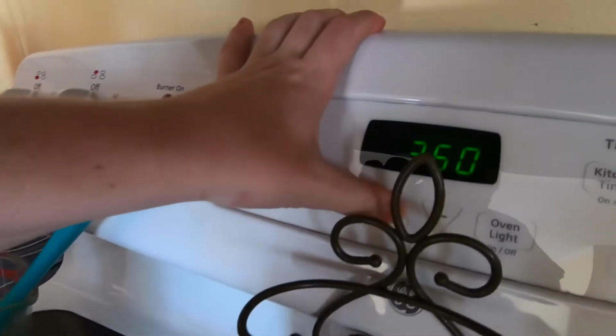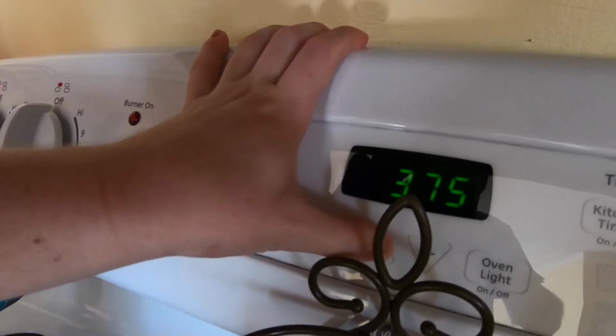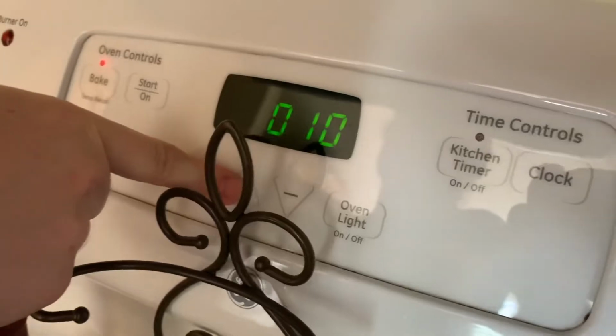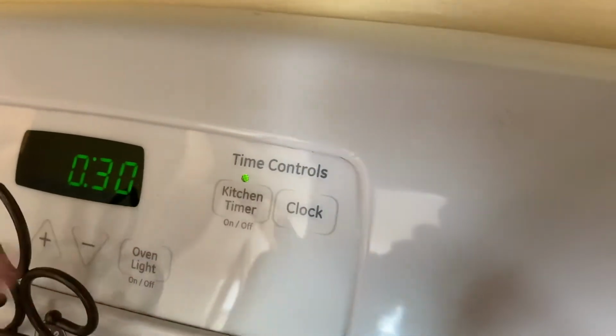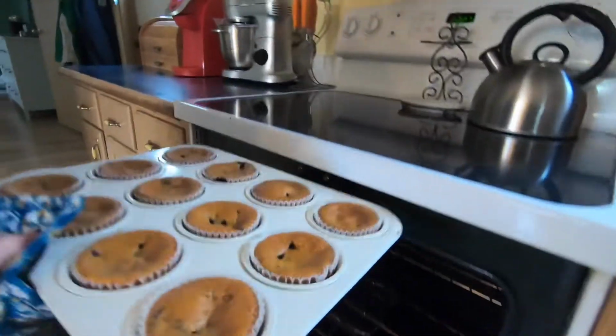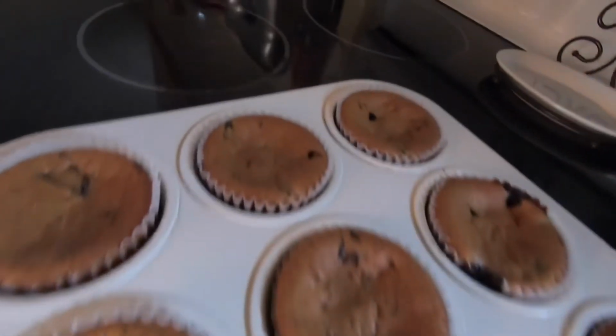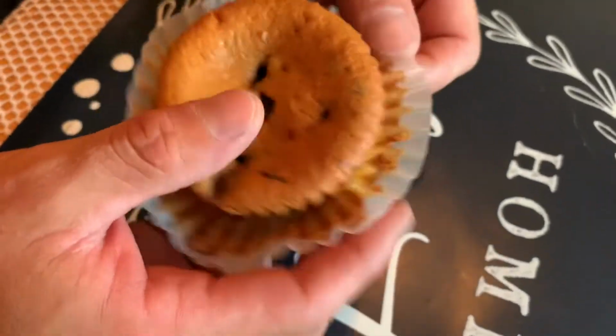And then the next step, it says to reduce the oven heat to 375 degrees and bake at 375 degrees for about 30 to 35 minutes. I baked it at 30 minutes and they came out great. The next step is to remove the muffins from the tin and cool at least 30 minutes. Enjoy those honey blueberry muffins.